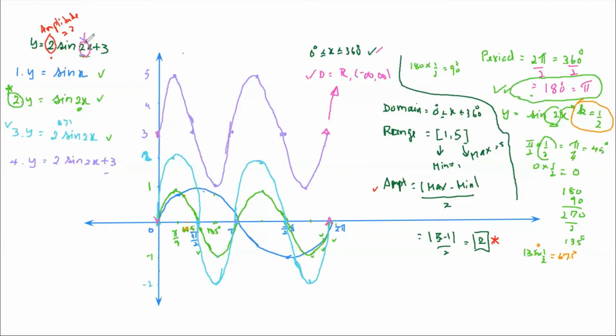If our k becomes less than 1, for example, go to the next one. We go a little bit more here. Say if our y equal to 2 sine 1 over 2 x plus 3, for example. So now, you see this, our k right now becomes 1 over 2x, right? That means our k equal to what? Reciprocal becomes 2.